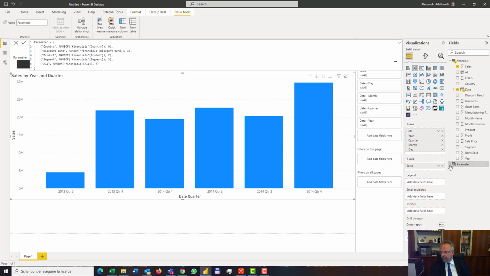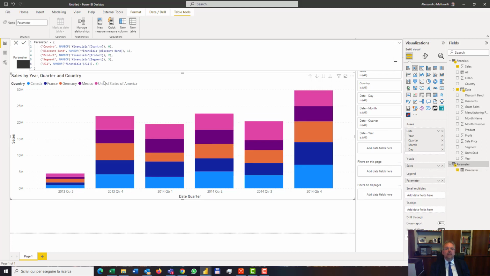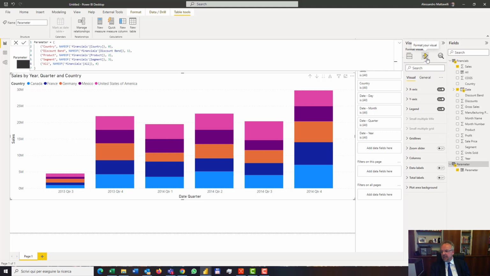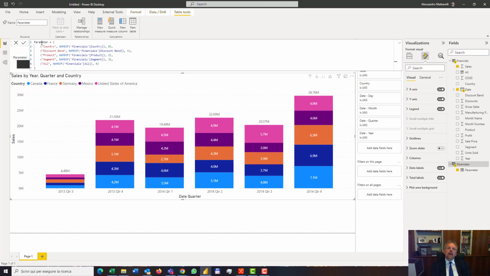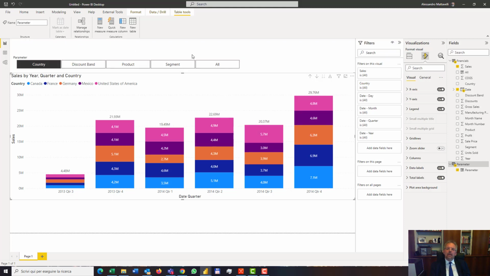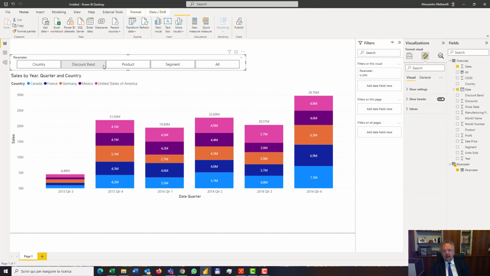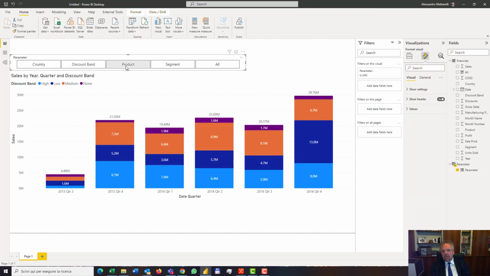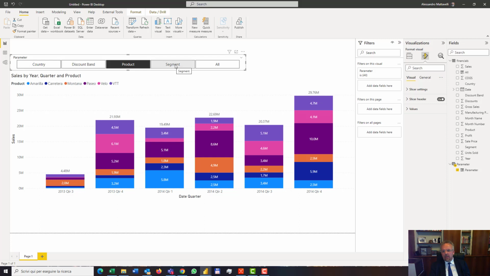And you see, just add our data labels, and if you want, even total labels as well. And you see now that I see them sliced by country, or by discount band, or by product, or by segment, or if I don't want to slice them, I keep All and I see just the bar chart.